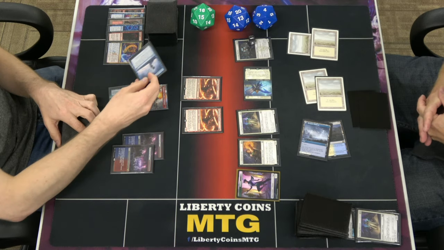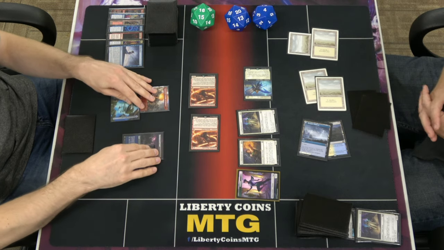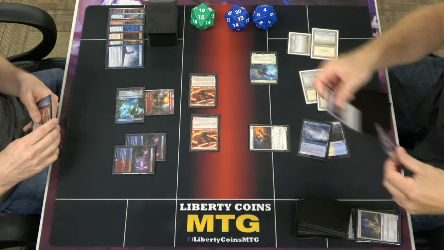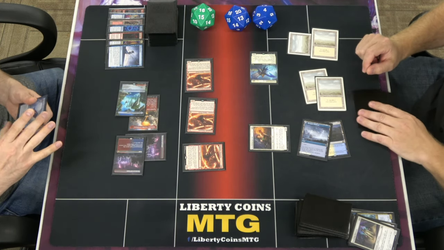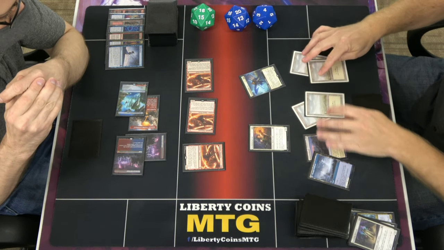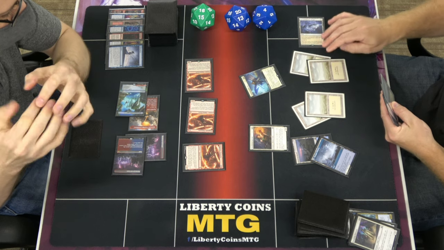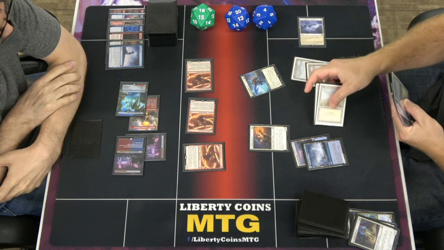It's Fading Hope. Attack with the 4/4s. A block. Play a new one. Okay. Pass. Oh, yeah. Ooh, nice. Alright. Alright, sweet. And his Cave of the Frost Dragon. I'll just take 4 damage. 13. Or, I guess.